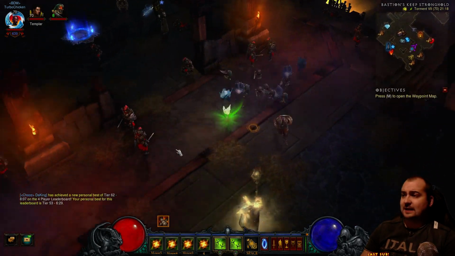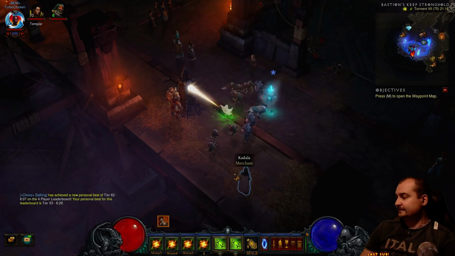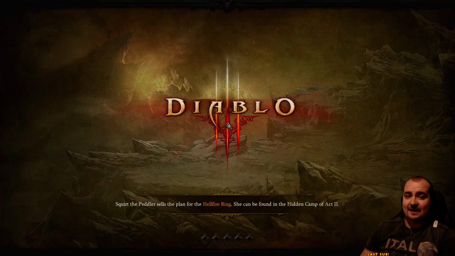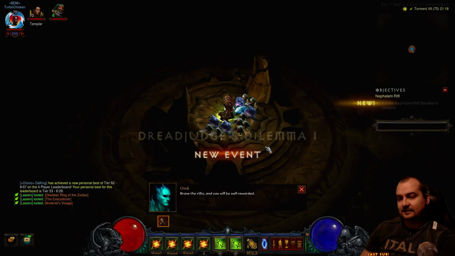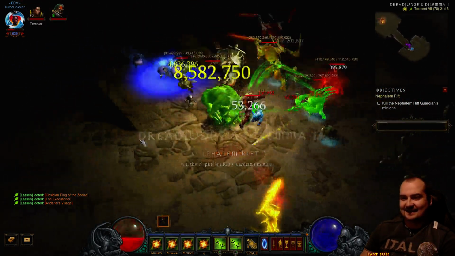There we go. So what we're going to do now, we're just going to do a very quick T7 Rift, and I'll show you in action. And it's very fun. Out of all the builds I've played on this season and patch, this is my favourite. I love this build to bits. Because you just DoT everything.